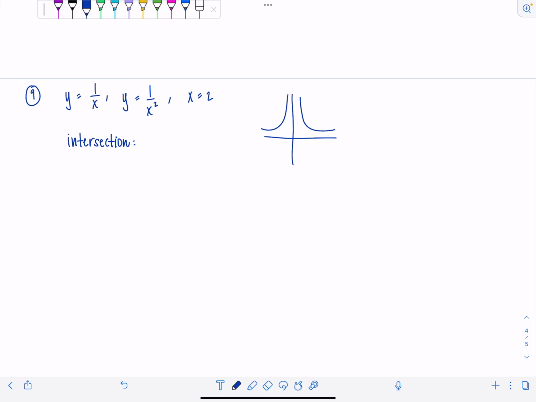So we're gonna be in the first quadrant because this guy is basically, you know, here and here. There's no intersection happening anywhere other than quadrant 1. Okay, so let's see what's gonna happen. It's gonna happen in quadrant 1. 1 over x equals 1 over x squared. You can cross multiply or just take the reciprocal of both sides of the equation. It's the same thing. So x equals x squared. Don't divide by a variable. I hope you didn't even think about it. We're going to set it to 0.